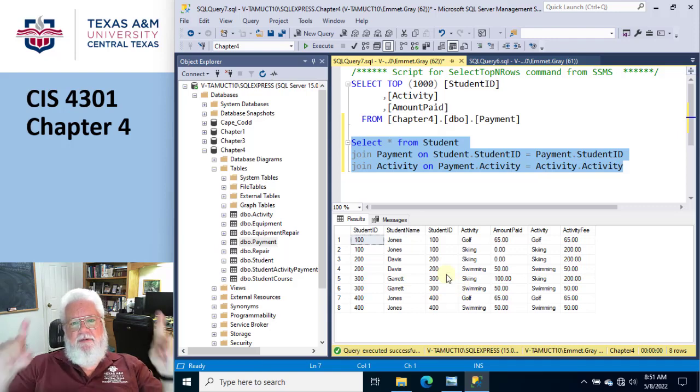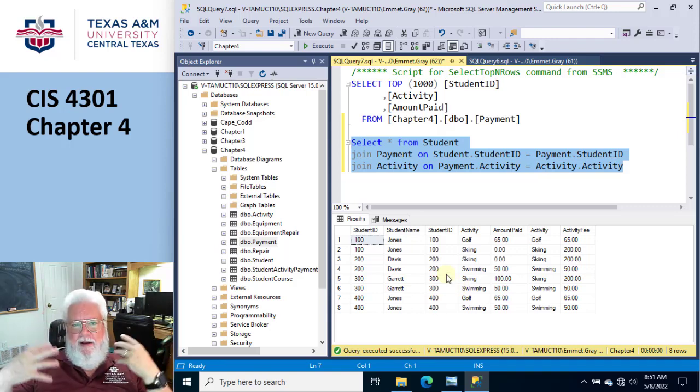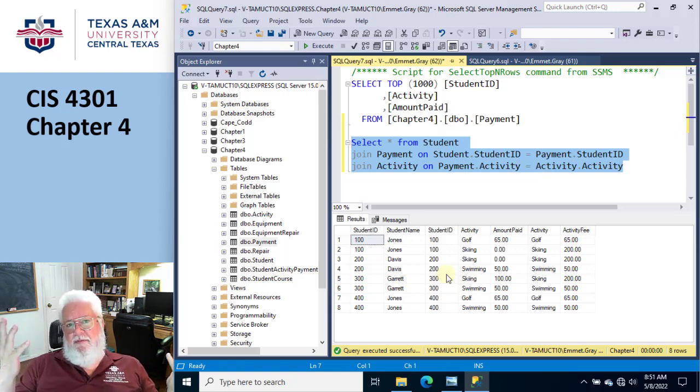This is what's called a result set. The output of a query is a result set. It doesn't have to follow any of the rules. The rules are for tables. This isn't real. This is just the output of a report, so to speak. Not stored in the database at all. Okay? Good. All right. Let's continue on with a different topic.